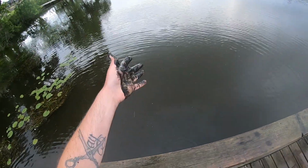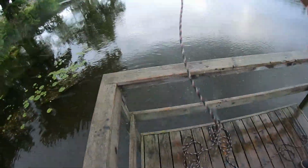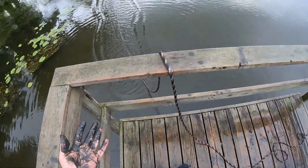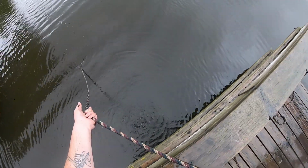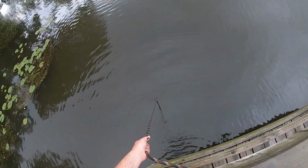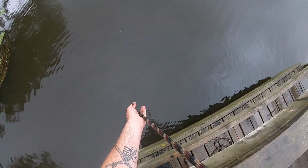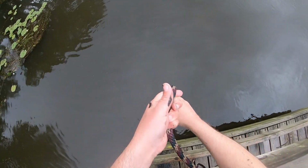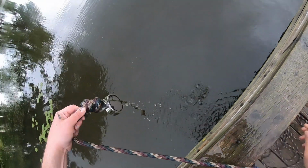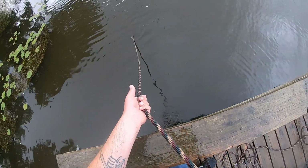All right. Well, we've been having good luck right over here, kind of by the shore. So let's throw this in again and try this out. Oh yeah, there's more down there. All right, let's see what we got on this time. Nothing. Oh, there it goes again. The rope's tight. Come on, stay attached.